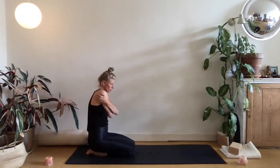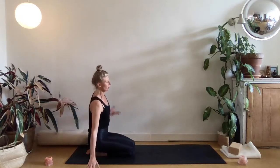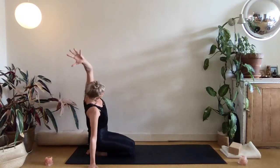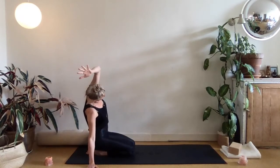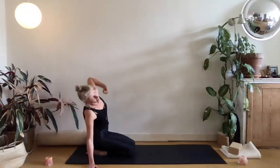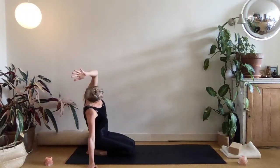And then stop the movement and place your right hand next to your thigh and stretch out your left arm all the way overhead. Really make a stretch while pushing your right hand more down into the floor so that you can open the left side of your body even more. Really stretching out while squeezing the right side, shoulders away from your ears, breathing in here.